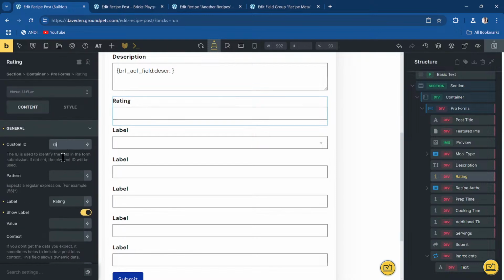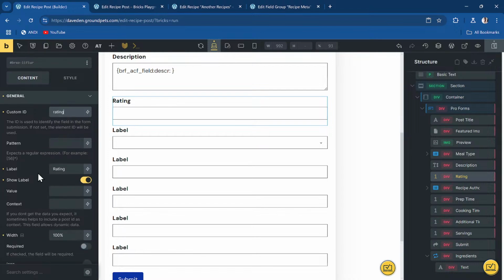So for this one, it's called rating, and then we'll put the value, which is all of that long field again. So ACF field. I think I might skip some of the other fields first so that we don't waste too much time, and then just go to the repeater, and then we'll see if all of them populate properly.